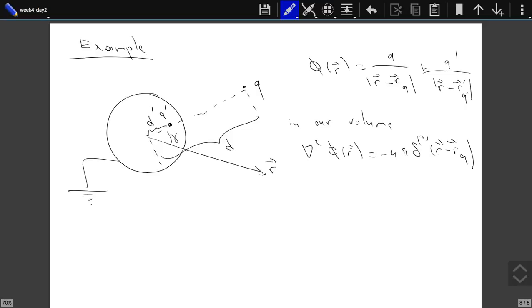The only thing that remains is: does it satisfy the boundary condition? Where is the volume that we are considering? Outside of my sphere. So I'm interested in outside the sphere. You can also look at it inside the sphere, put some charge over there. Yes, the Green's function will be more or less the same. So let's write it explicitly.